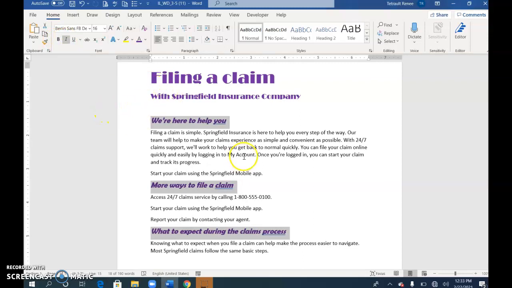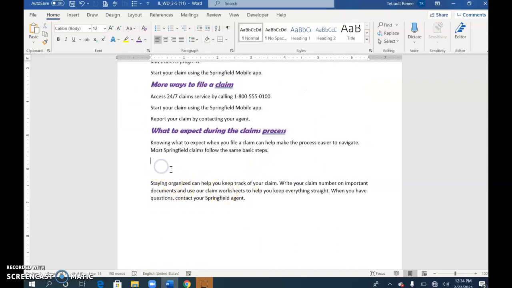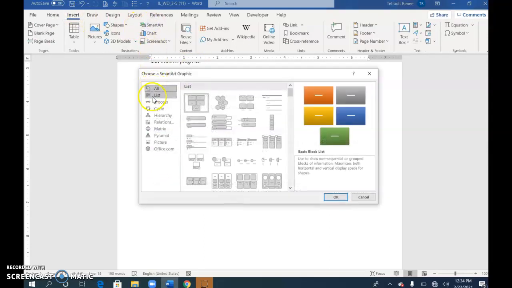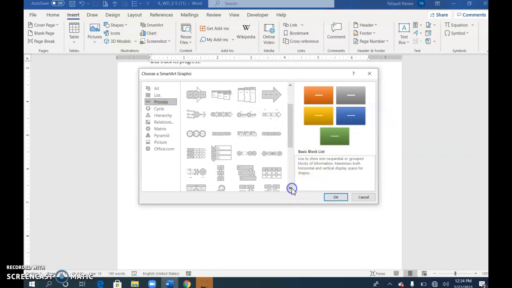The next thing we're going to do is add what's called a staggered process. So scroll down and click underneath the paragraph, knowing what to expect, so you're in that middle space there. Click Insert, and it's under Smart Art, and it's considered a process. And if you hover over each one, it gives you a screen tip of what it's called. And the one the book is looking for, and of course if you want you can add your own, is this one here, Staggered Process.